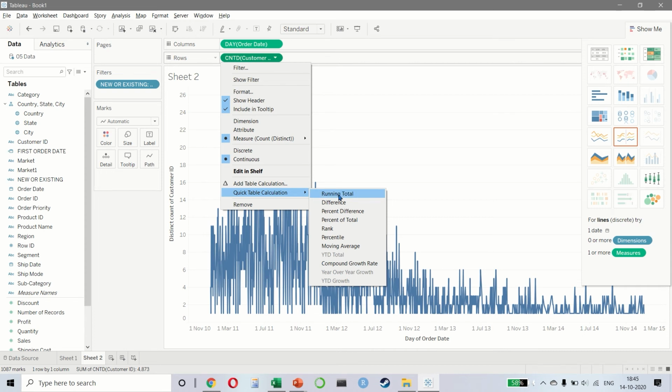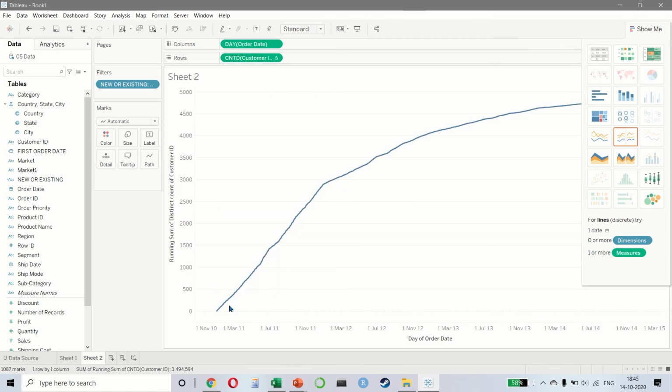So I hope this makes sense. Because we don't want to see a trend line, we basically want to see the distinct number of customers as per the time period, but as a running total. That means we want to see the cumulative. So we will get a running total like this. So if you notice, when we started the business, we had 0 customers, then we gradually kept on increasing the number of customers that we had like this. And if you notice, it is very steep till about the 7th of January, and after that it starts to flatten out.